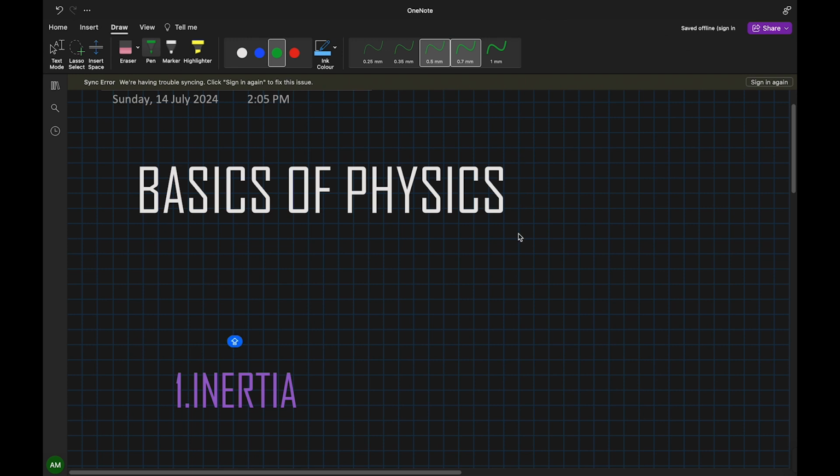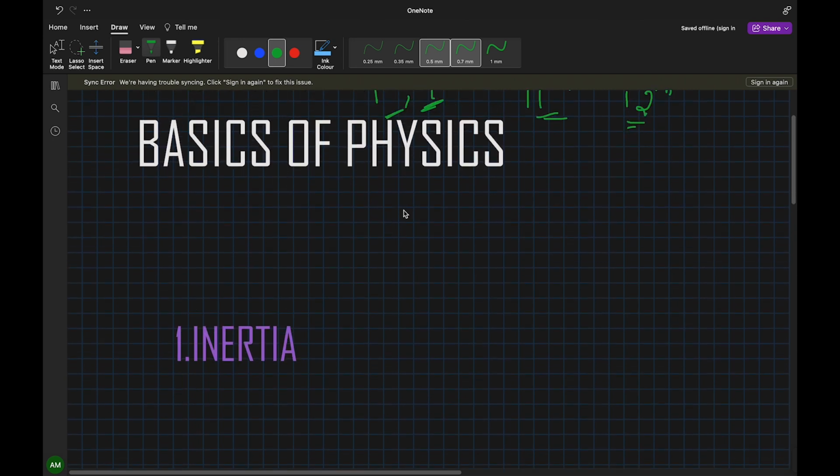First of all, what is this basics of physics and why do we need it? In class 10th, class 11 and class 12th, these chapters require prerequisite knowledge of class 9th and class 10th. For those who have not paid attention in these two classes, I will in a brief way tell what knowledge is actually required. Even though most of the part will be taught, the topics which I am going to discuss are not going to be taught separately.